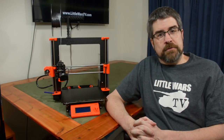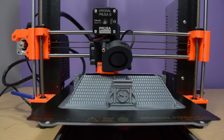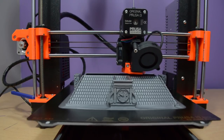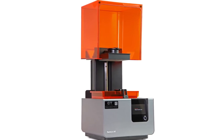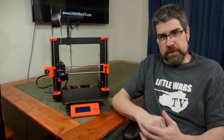You do that by asking two questions: what kind of printer do I want, and how much do I want to spend? The two main kinds of consumer 3D printers are FDM printers, which take spools of plastic string or filament and build the model layer by layer from the bottom up, and resin printers, which use a number of different technologies, all of which involve building the model layer by layer and drawing it out of a pool of liquid resin.